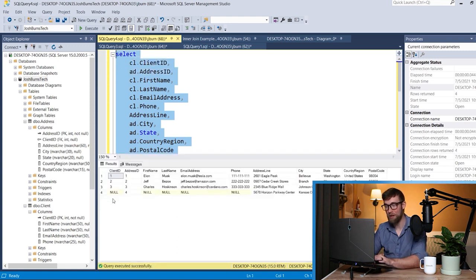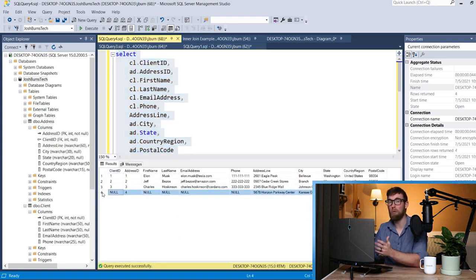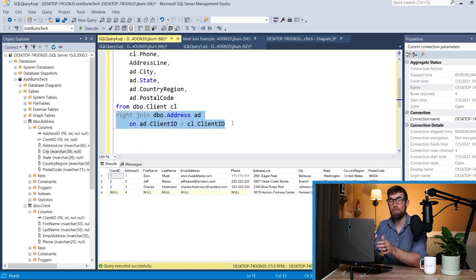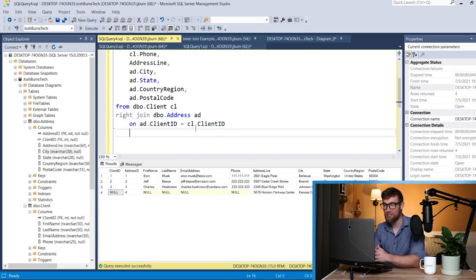Okay, now for Kathy Wood, everything was returned that wasn't returned in the left join. The right join is basically the opposite of the left join. So using the right join, we get everything from the address table, which is our right table, and matching records from the left table, which is the client table. Nothing matched because again, the client ID does not exist in the address table, therefore there's no way to make this connection. And because we can't make the client ID connection, we get everything from the right table and nothing from the left table because nothing matched.